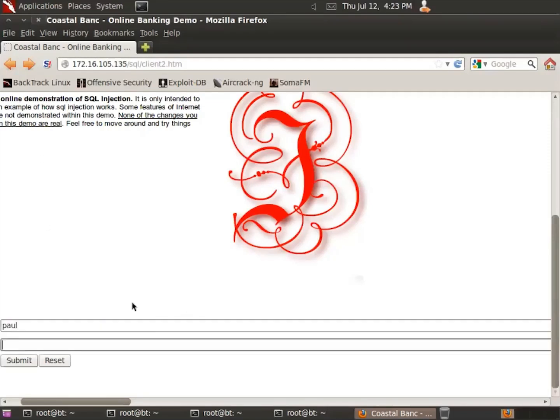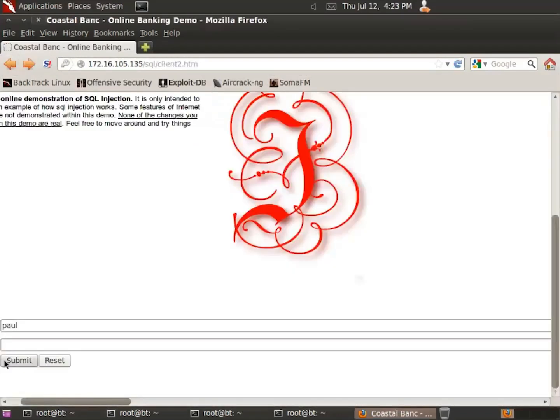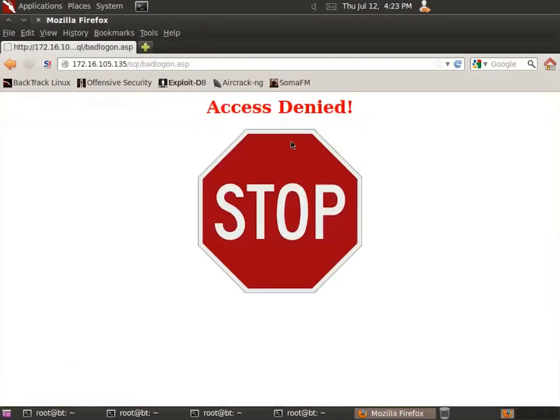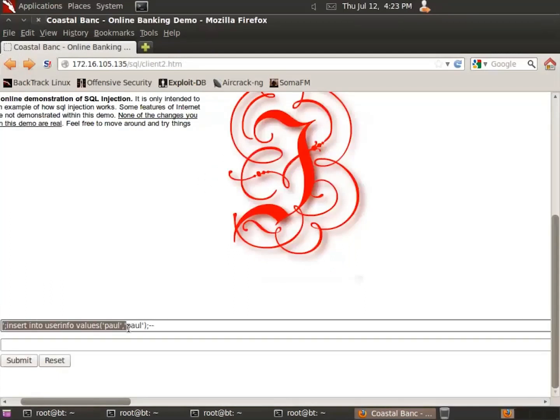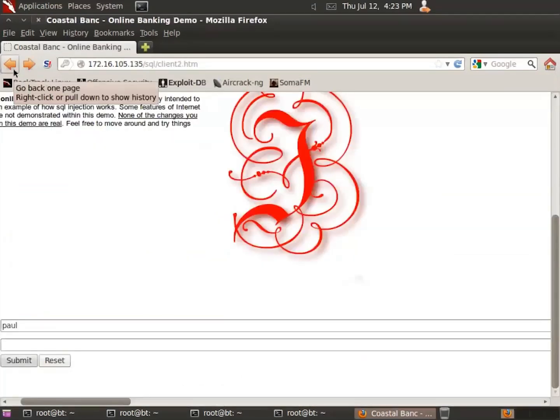Right, so we tried Paul and Paul, access denied. But since this database only has one record, because I didn't put a lot of effort into creating a lot of records, we submit this and we get access denied. Now that's a good thing because it means the injection probably made it to the database, right? So now if we try to log in with Paul and Paul, all of a sudden it gives us the record, because this is the only record in the database.